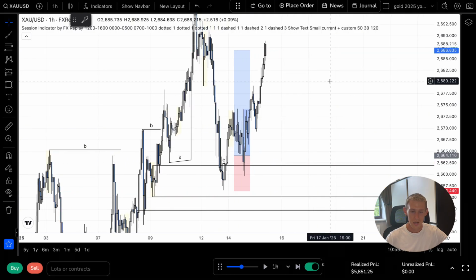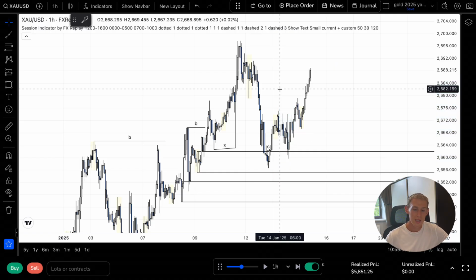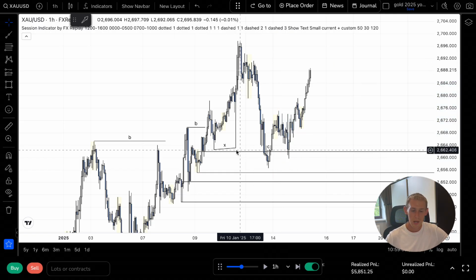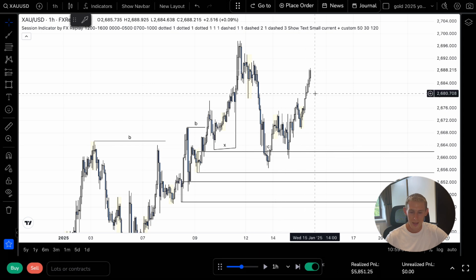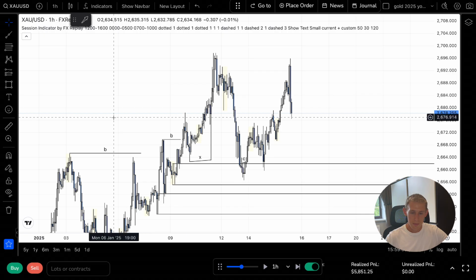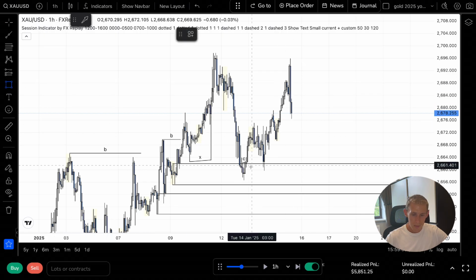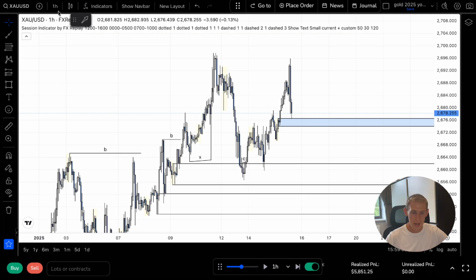Let's see. Yeah, there we go. So TP hit on that one. Very nice stuff. Rinse and repeat in the same thing, right? Just sweep a liquidity into POI, change of character, plus imbalance, and then enter. What I would look for now is maybe, so I'm kind of looking within this range, right, for price to continue to buy up towards the high. We have this area of demand right here. This would be the next POI.